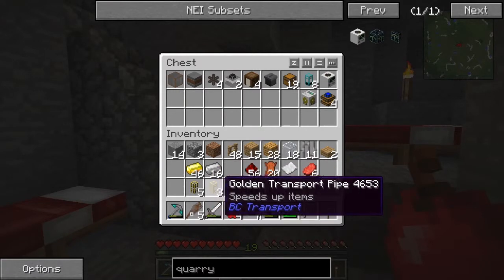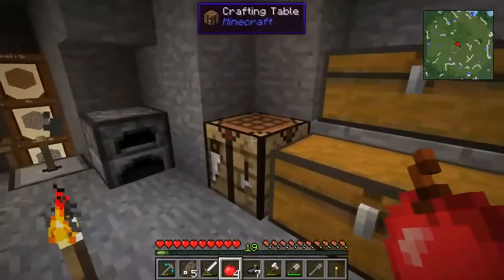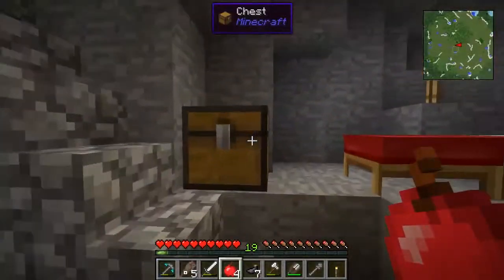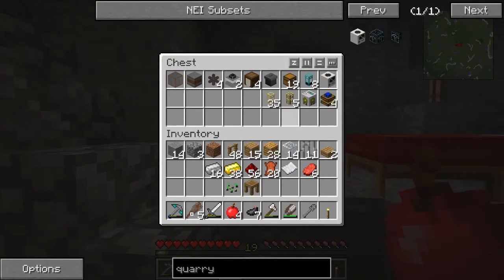We're also going to need some more pipe. So we're going to make some gold transport pipe. It's not really necessary, but I've got the gold to spare, so we're just going to do this. 35 should be more than enough. And we will put that in here. So that should be everything we need to set up the quarry.